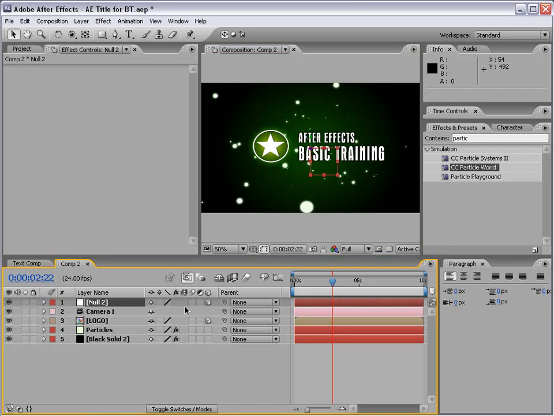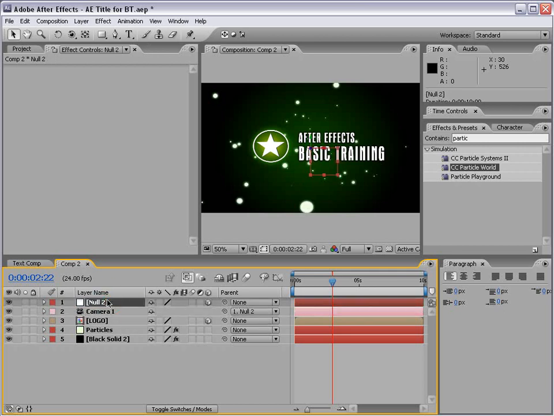Also, for any of the switches, you can just click on one and drag down, and it turns them all on for other layers. Or if you have a few layers selected and you turn it on for one, it turns it on for all of those ones. So any of the switches will allow you to do that. It's kind of nice. But now that our null object is 3D, what I'm going to do is take the camera, take the parent whip, and parent our null object.